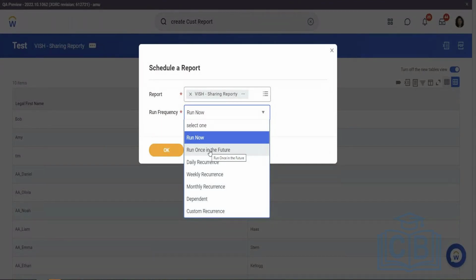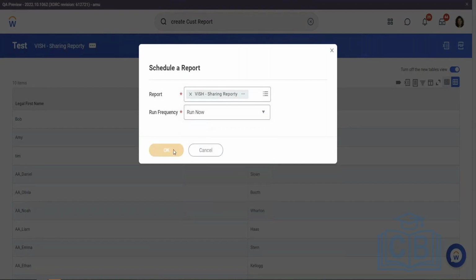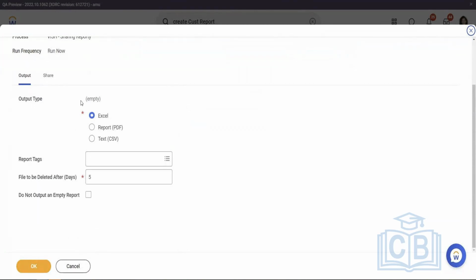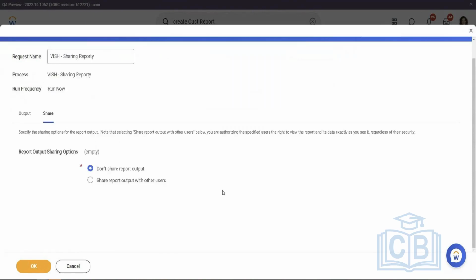So if I just run it now and click OK, it will come up with this screen. It will not run. It will ask me whether I want the output in Excel, PDF, or CSV, and then to whom I would like to share this report output: any security group, any authorized user, any person.